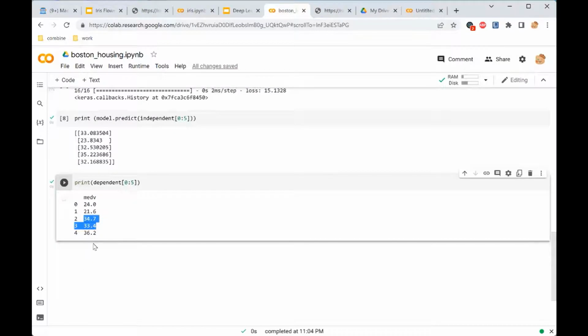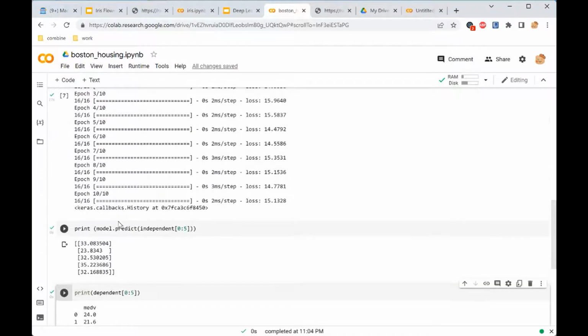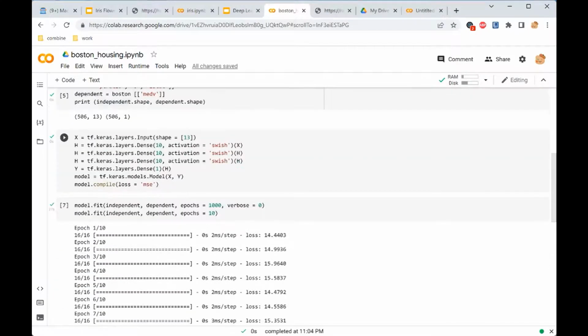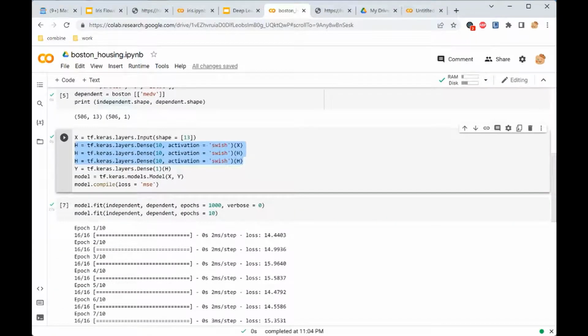So yeah, you can see now our program is a lot more accurate and it prints out the correct values that it's supposed to. So by only doing these 3 extra lines of code, our program basically does exactly what it's supposed to do now. And yeah, that's all for deep learning.